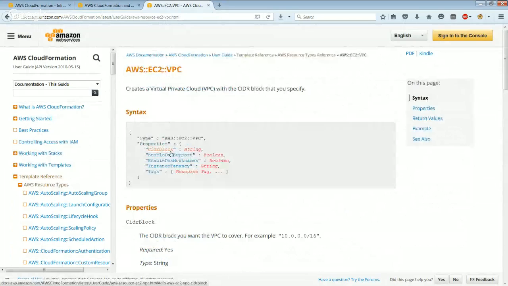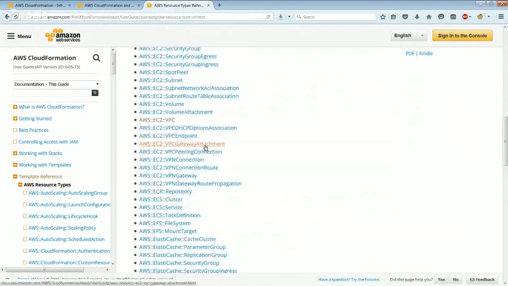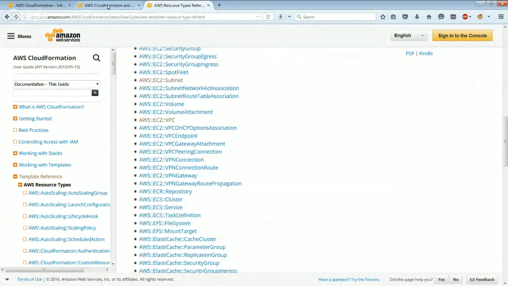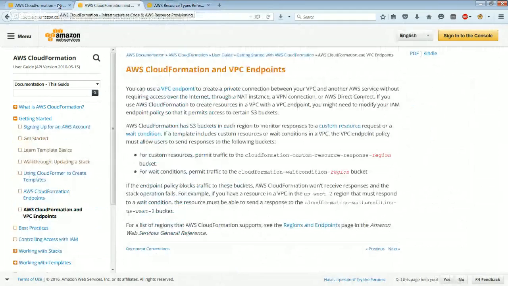Okay, I need to specify the CIDR block. Hopefully, you remember that in our example we used 10.0.0.0/16. Enable DNS support, instance tenancy, and some of the other things. Once that is done, you can go ahead and define your connections, your endpoints, maybe your EC2 subnets, guys. So I know it will take a while to really get through this one, but I'm sure with this you will have at least a basic understanding about Amazon's CloudFormation template and what you can do with that one.